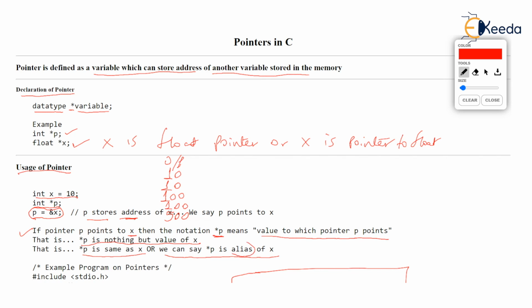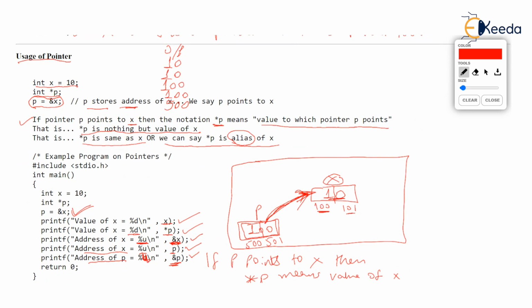I really like this word alias. Now just be with this video. This is a very fundamental video on pointers. Now alias means another name given to the same person. For example, international criminals have aliases, or children have aliases. In home they are, or in house they are called something with some nickname, and in school they are called by their actual name. Now what is the alias? What I am talking about here?